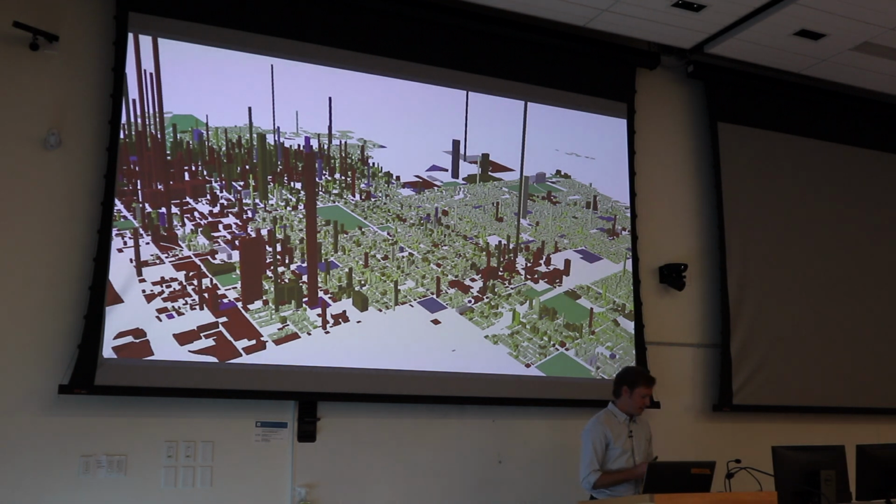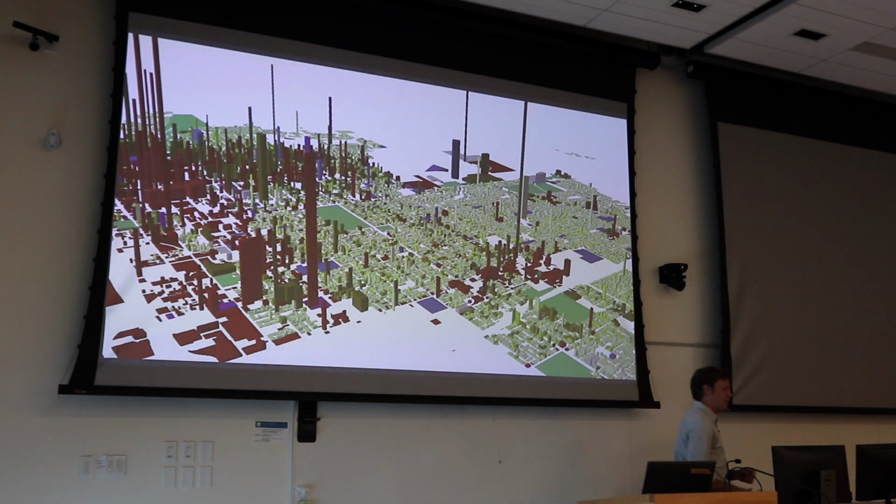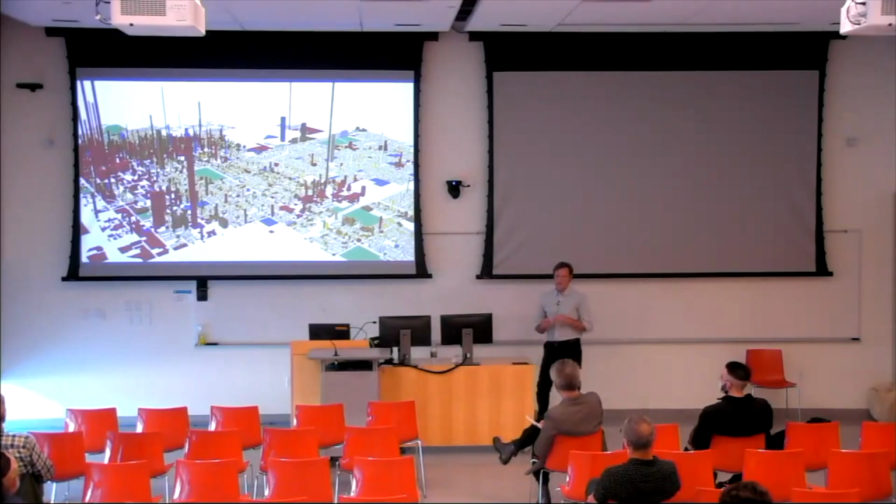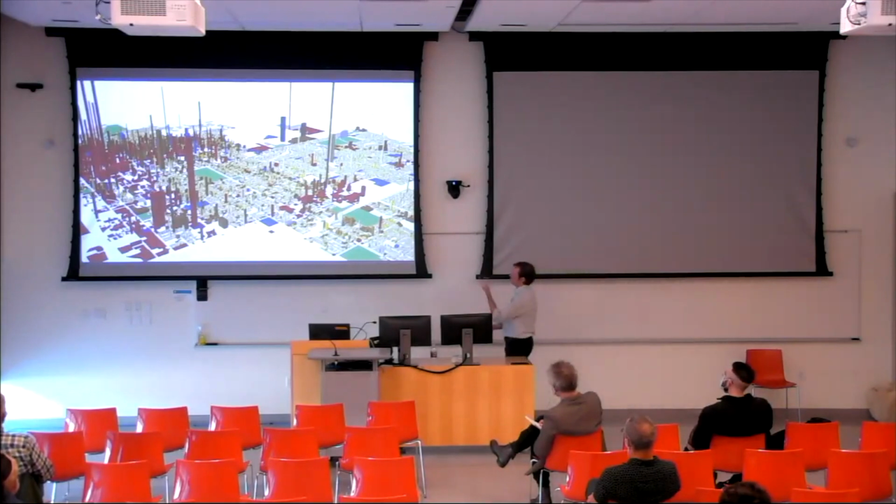So let's look at some actual data here. What I'm showing you is 80,000 properties in Salt Lake City, Utah. And what I'm showing is the volume of water that each of those buildings consumes. So don't picture these as skyscrapers. The taller the bar, the more water is being consumed. So it's showing this in 3D.